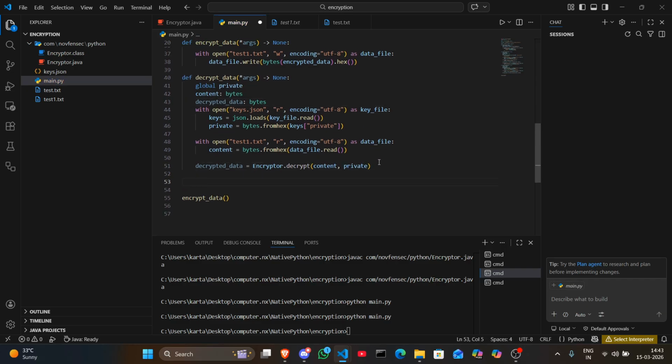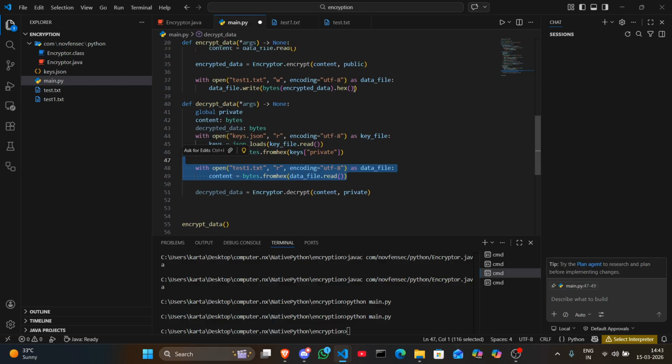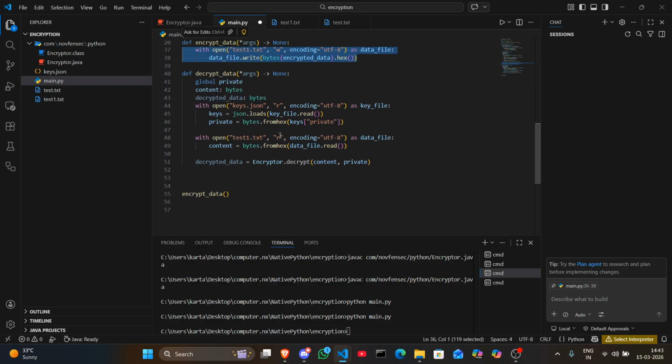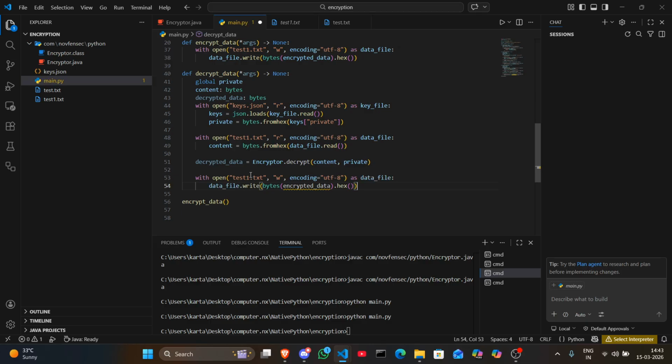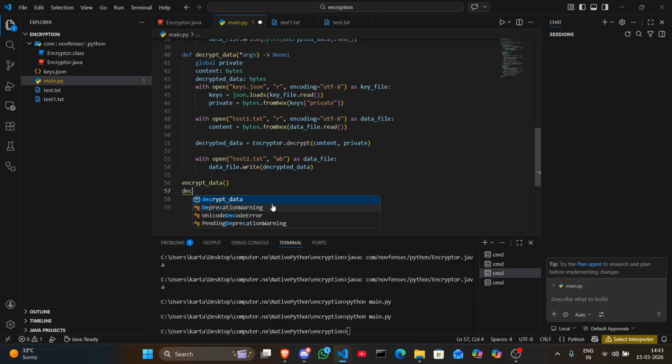And then we are going to write this again to another file in binary mode. Now this would be test2 in write binary mode, and binary takes no encoding. File write decrypted data. We are directly gonna write decrypted data. So now first we encrypt the data and then decrypt the data, and this should work.